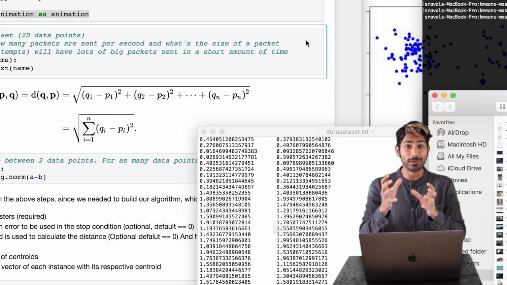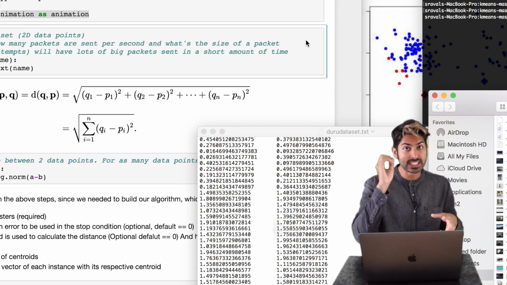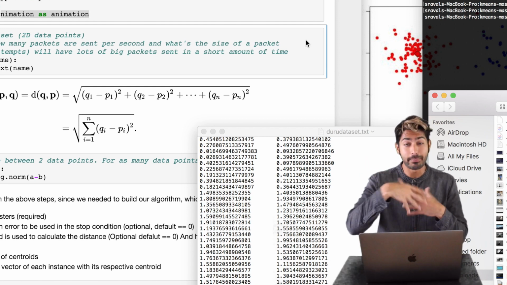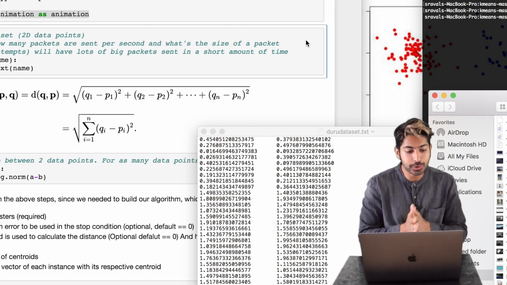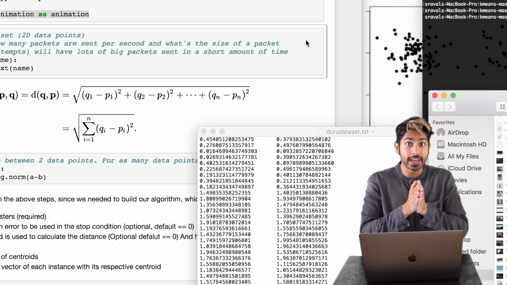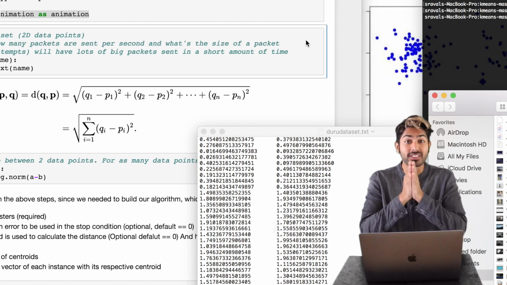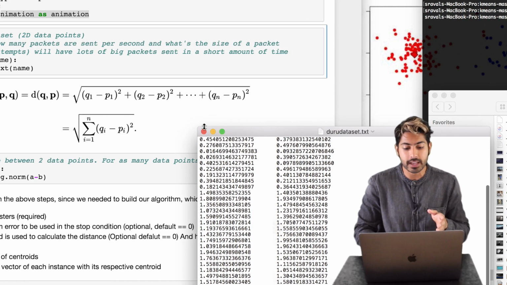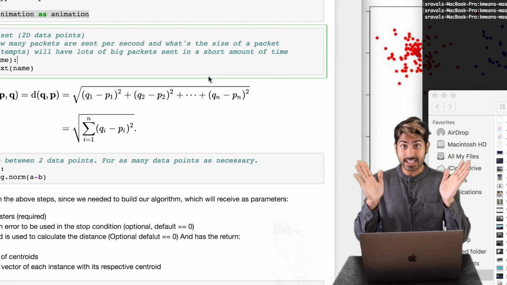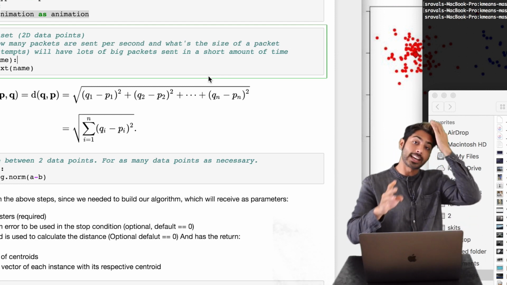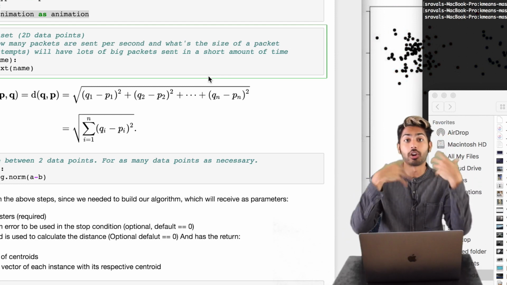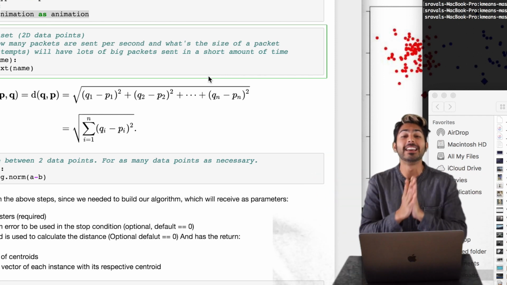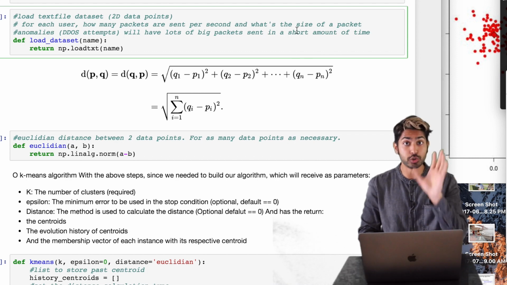Okay, so what we're trying to do is detect the anomaly, and that is a DDoSer. If you know what DDoSing is, it's basically flooding a server with packet requests until the server goes down. So we're trying to see how many packets are sent per second from this user, and then what is the size of that packet. Okay, and those are our data points, and we have a few of these data points. So that's it, just two features for our data. And we'll talk about, like I said, dimensionality reduction later on. If we have 1,000,000 features, how do we reduce it to 2 or 3 so that we can visualize it? So that's our data set that we want to load.